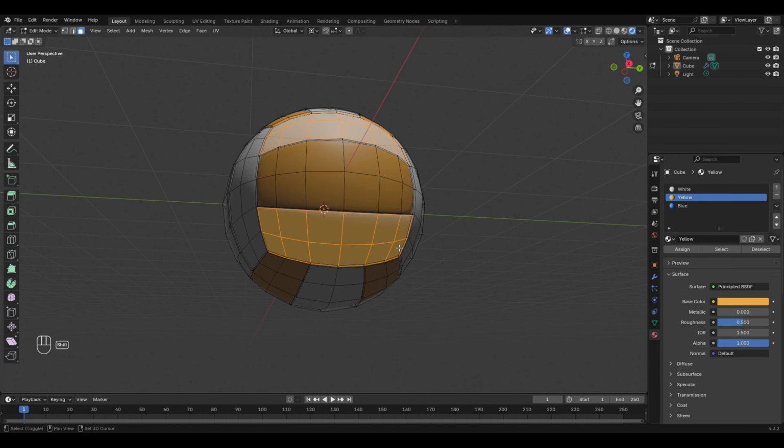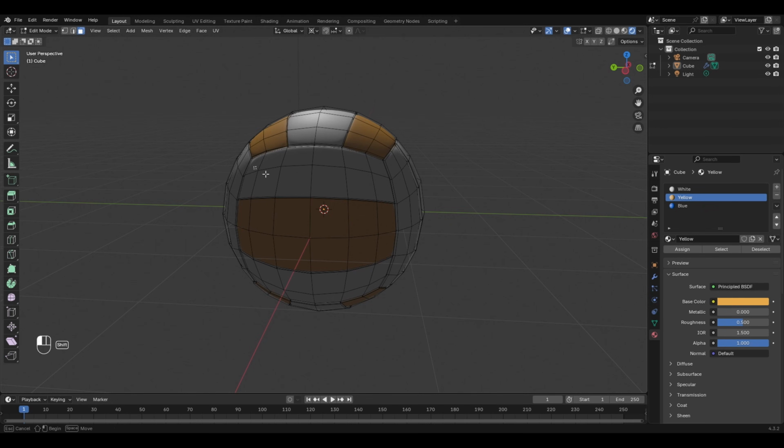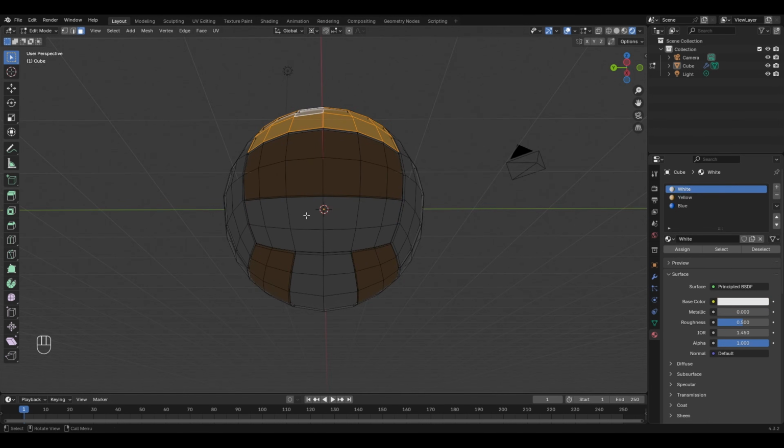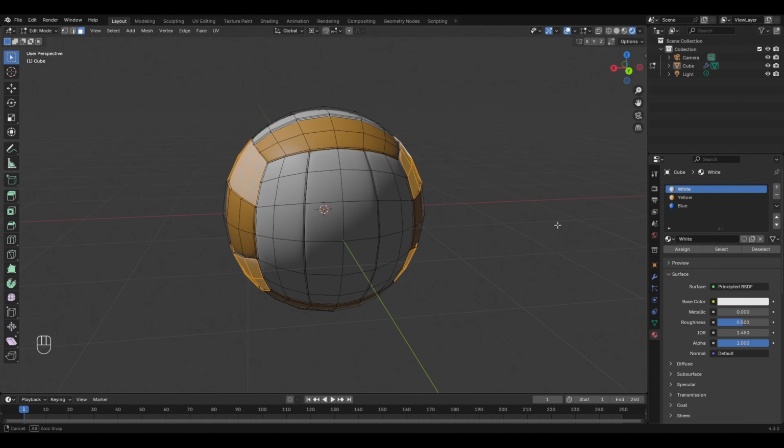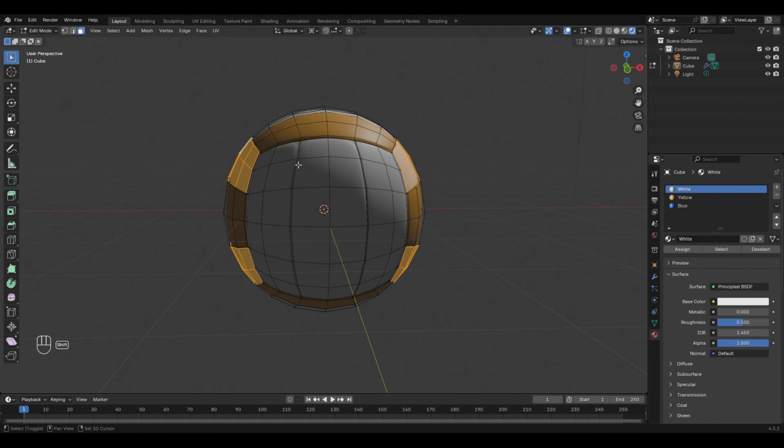Select this one, do the same for the opposite. This one, this, and this side, this and this.